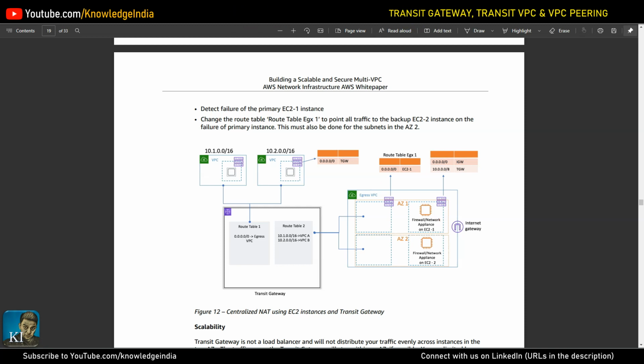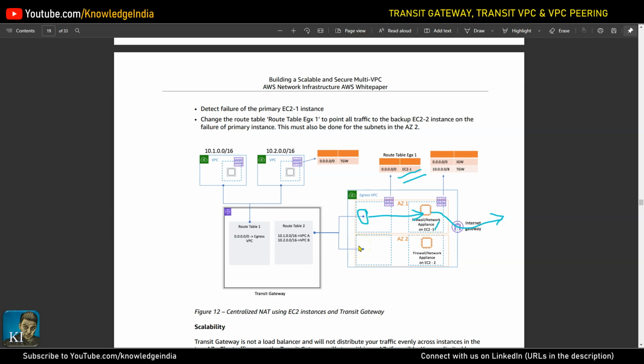So like everything is same as you saw in the previous diagram. The only difference is that from these ENIs, when the traffic is destined to go out to internet, if you see the route table entry here, it says internet bound traffic should go to EC2-1, which is this one, right? So the traffic goes from this ENI to this machine. Whatever filtering you want to do here, that can be done. And after that, only the allowed traffic will be sent out via internet gateway. Same happens for the other availability zone as well.